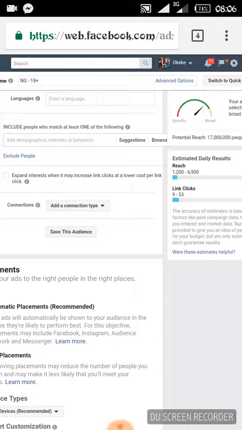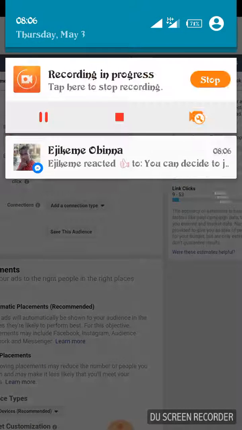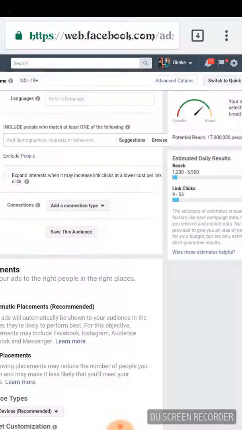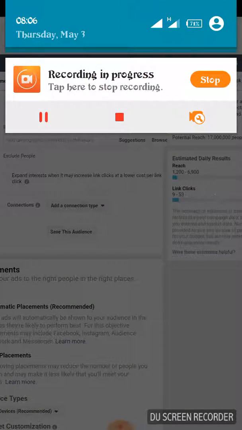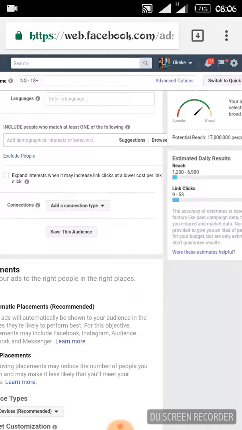So if you want to target weight loss cream, you have to target more of women. You can't target models. When you see a model, she is already slim, so she doesn't need your product. When you see a footballer, before he can become a footballer he must have been fit right from the start. So those kinds of people might not need your products. So now that is on that.